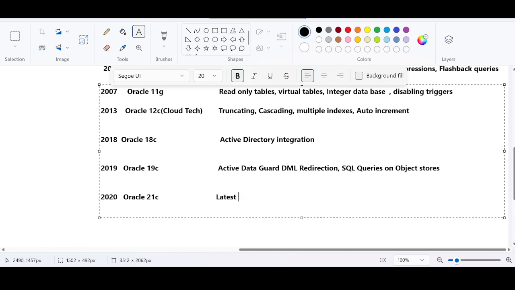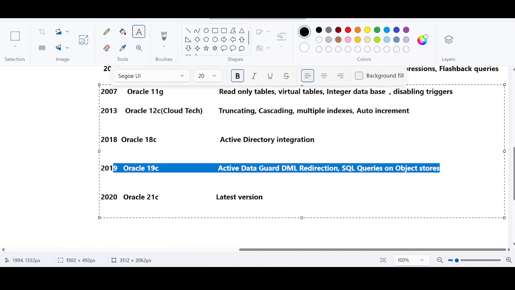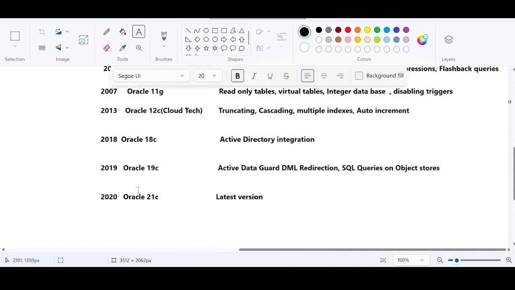But one thing here is the majority of the industry is using Oracle 19C, even though this is the latest version. Why? Because the fulfillment is happening in 19C itself. Even though 21C has some good features, all the companies are fulfilled with 19C. They want to migrate to the new database, but it is time consuming and needs a lot of resources who already know Oracle 21C, and the database developers are already good with 19C.